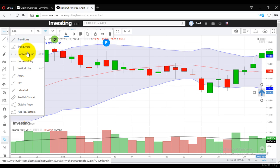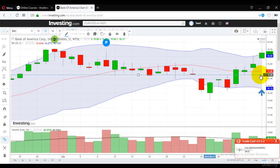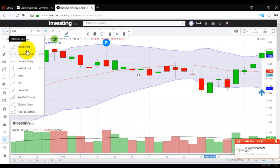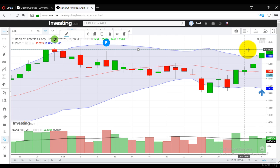Now, we are discussing strangle. So in a strangle, you have 2 option contracts. One is put, one is call. So you put the put contract right at this end on the middle Bollinger band at 15, let's take it 1550, because usually it's a round number game. So you will find 1550 or 1575 on the options chain. So let's take 1550. The next option contract that you make is the call option contract. Today's price close is at 16. Try to find 1620 or 1610, nearer to your closing price. If you can find an option contract at 16, awesome. 1610, no problem. The point is nearer to your closing price.